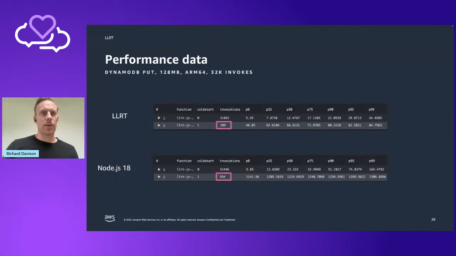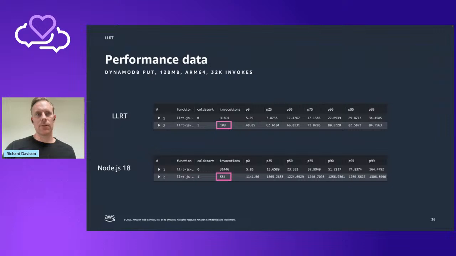And notice here also the number of cold starts that occur when I run 32,000 invocations: we only get 109 for LLRT and 554 for Node. So Node is 5 times more likely to hit a cold start. This is because, since the cold starts are so fast, it's very unlikely that we will hit another one, even running a load test.